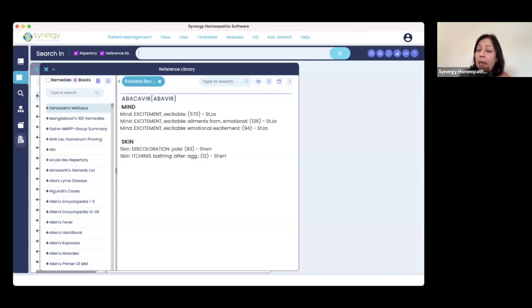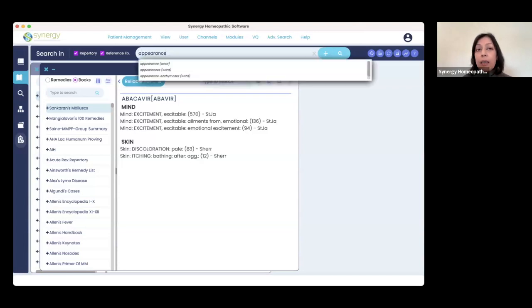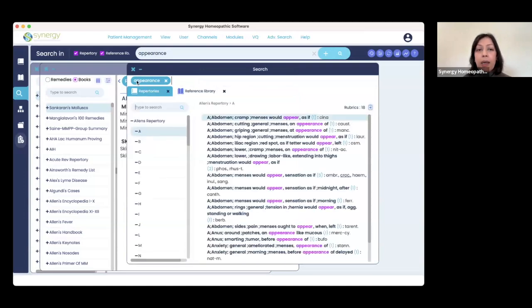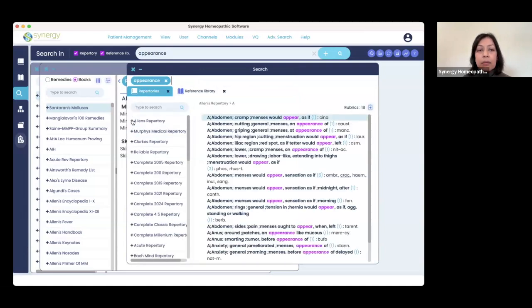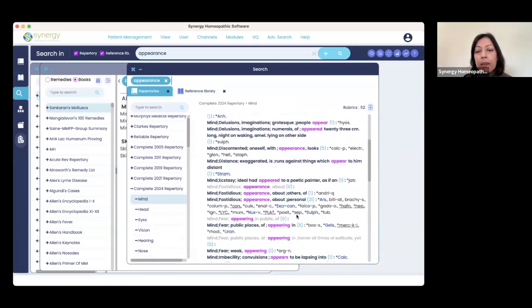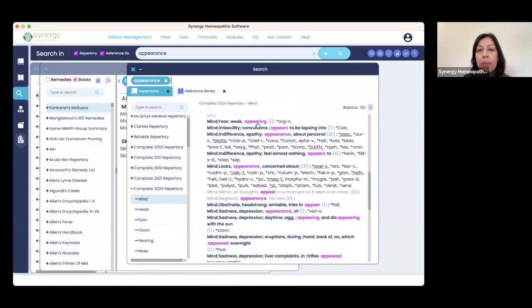So the right word in the repertory, I think, is not image, but strictly physically about appearance. And so, of course, now I have Allen's, and so it's pulling up all the old ones. But there are a lot of, fear of appearing weak and indifference about appearance or concerned about appearance.